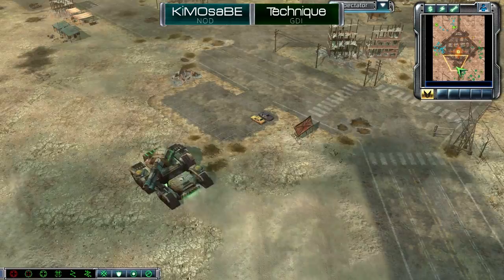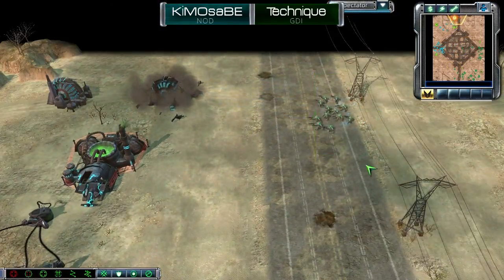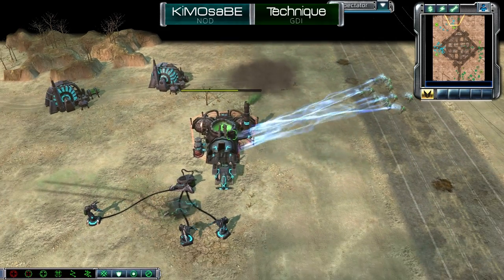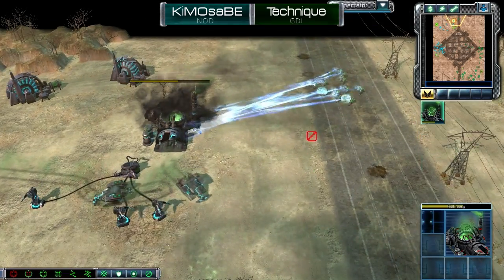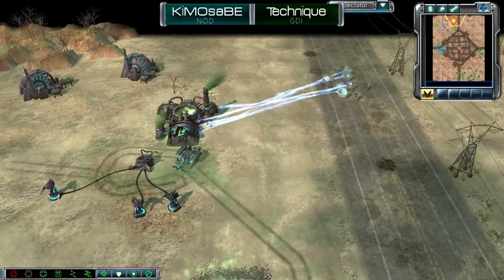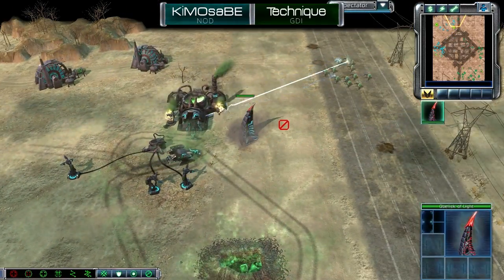And I think Technique is going to be either trying to swing around to attack from the north side, or he's just going to be going for a flank attack, going for 2 different attacks, actually using that Zone Trooper drop pod to try and do some damage to the north side of KiMOsaBE's base. And if he's able to take down that refinery, that will be basically all of the build radius way out here. But the obelisk is now down.